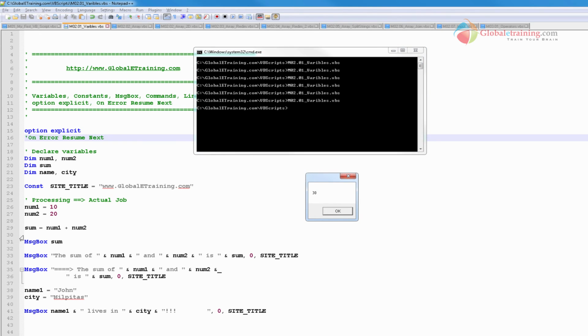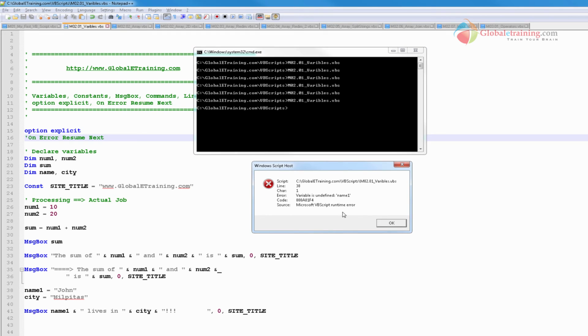So 30, that's coming from line 31. This is coming from line 33. That's from lines 35 and 36. Look here, we have an error. It says variable is undefined: name1. So name1 has a value and we use name1. Technically it's supposed to work, but we have an error. Let me go through that.